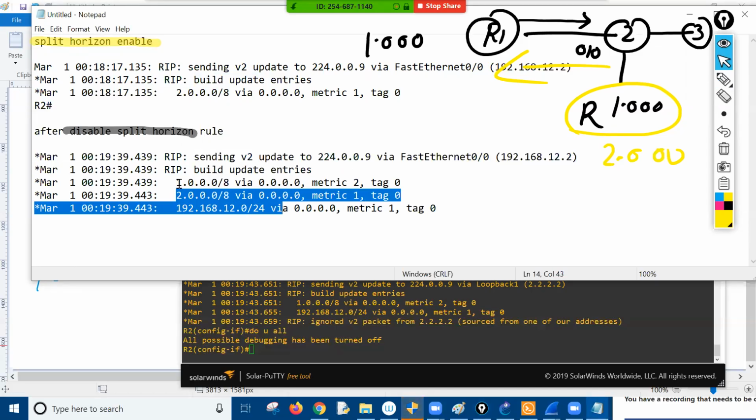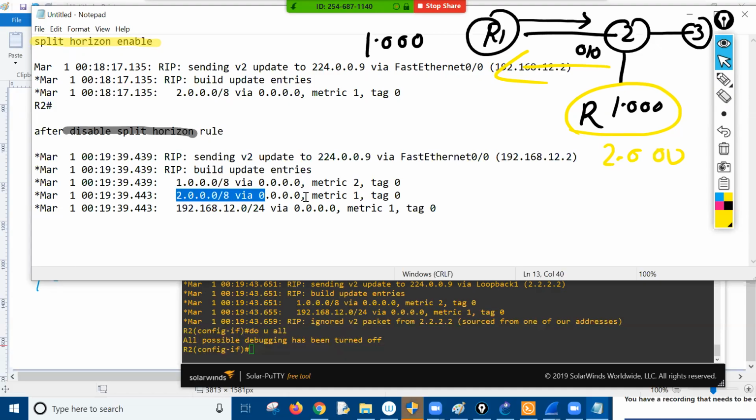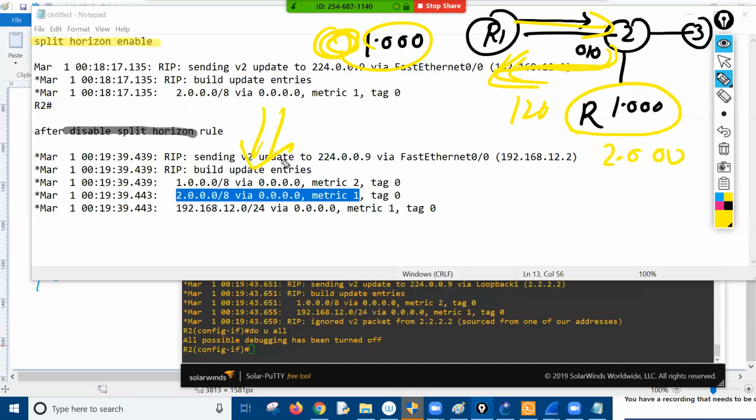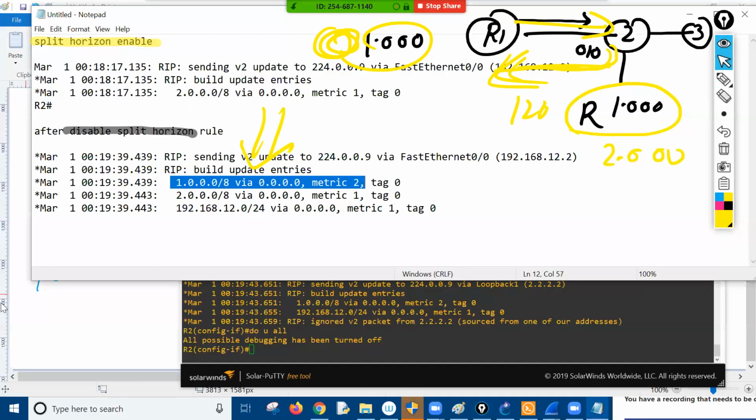But this time, I'm going to put the metric. Clear? So you are going to make a loop over there. This is the bad thing, because you are sending this information to me, and I'm going to say the same information back to you. Of course, R1 will not prefer the route because of the lower AD, as the AD is 0 for this one, and I'm learning this with an AD of 120. But again, you are sending the same information to me, so you are creating a loop. This is not a good thing.